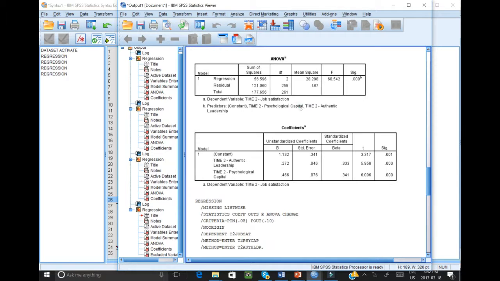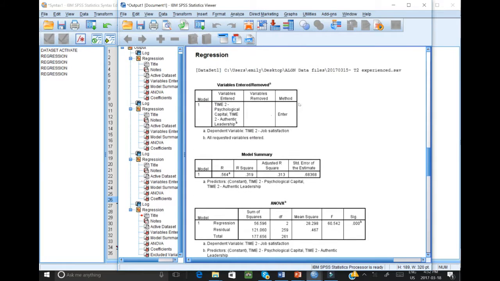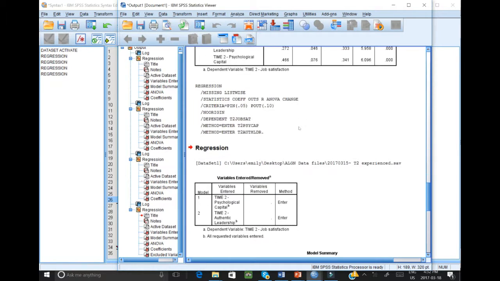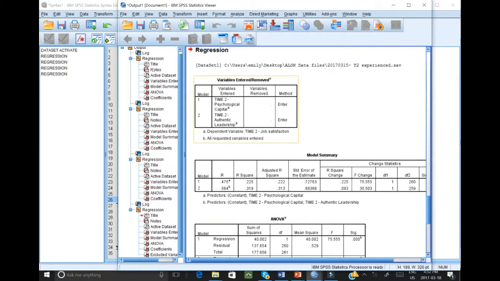So here you can see it's a little bit different at the beginning. Oh, there it is. We have two models now. We've got psychological capital by itself first, and then we've got the model with both of them together. So that's the difference between putting in both of the predictors together and the second version where I did them one step at a time.